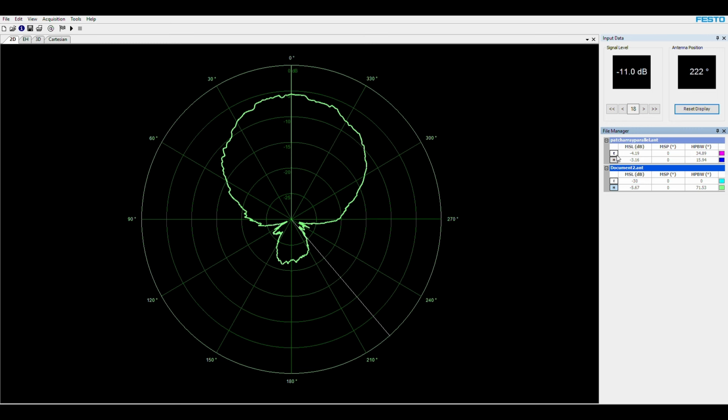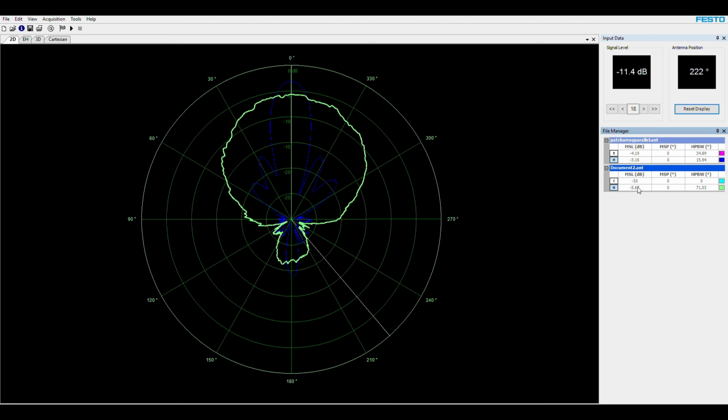Now for comparison purposes, it's also good if I bring the H plane of the parallel fed. You see that it was much more directive compared to this H plane. The other observation that you might have here is that the maximum signal level has also dropped between these two antennas by about 1.5 dB almost. So I think it's more than 1.5 dB. The maximum signal level right now is minus 3.16 for the H plane of the parallel fed. For this one, it's minus 5.67. So for series fed, minus 5.67.